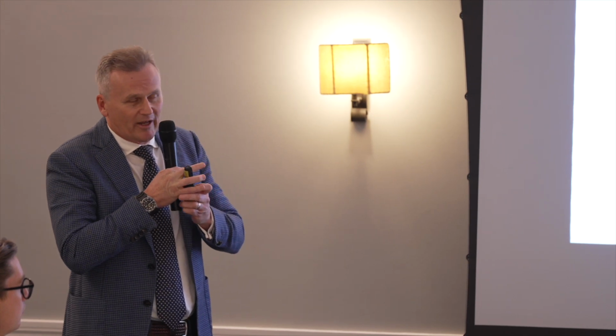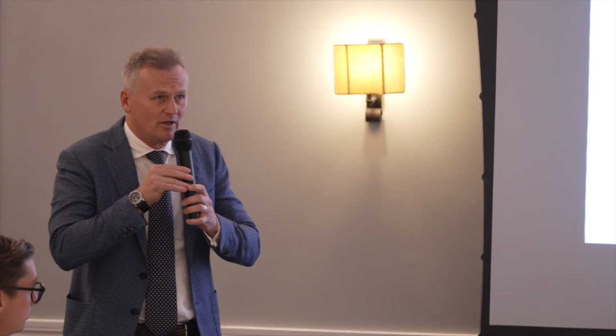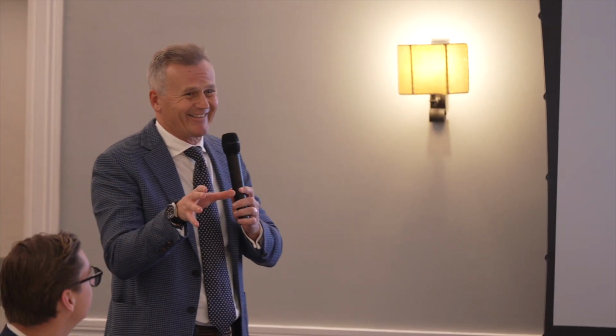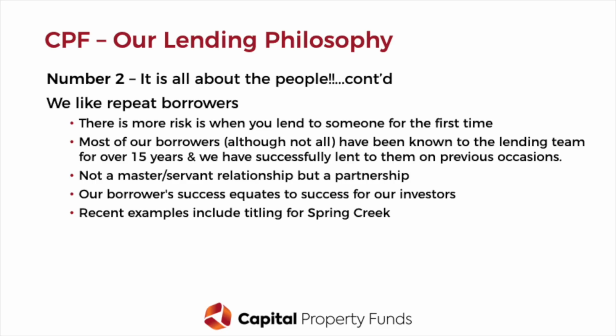And if you look at most loan agreements in Australia, it's a very one-sided affair. So it's almost a master-servant relationship. So mortgage, mort means death. So a mortgage is a death grip. A lot of our competitors, I suppose, regard the mortgage agreement as a master-servant relationship. And it's about finding that happy balance. Our view is that we want our borrowers to be very successful. If they're successful, they can complete the project and repay our funds, and then they can come back and borrow again for their next project.